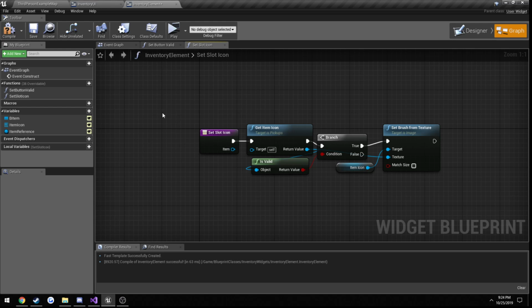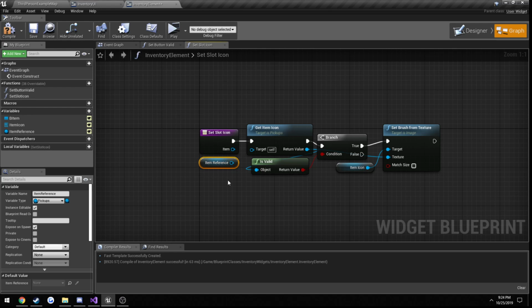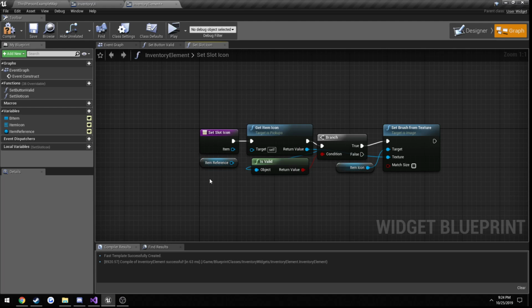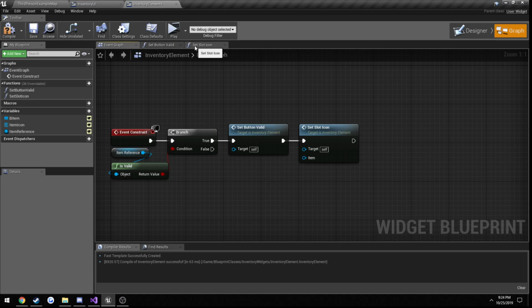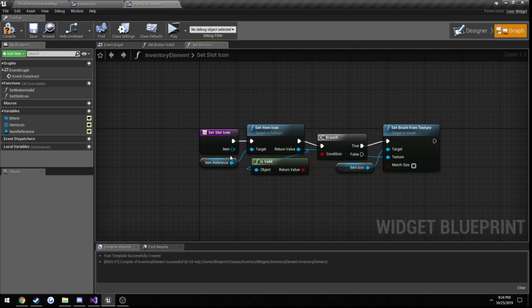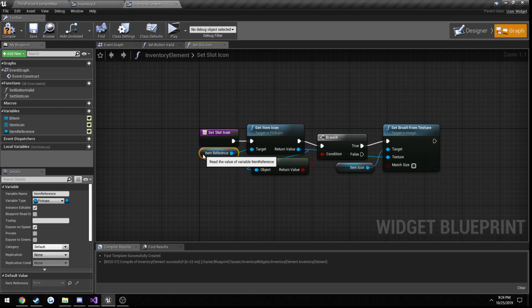That is not needed. We can just go off of our actual item reference that we already have, since we're already doing a check anyways. It shouldn't run unless it's valid, so we can go straight from here to here and remove our input pin.